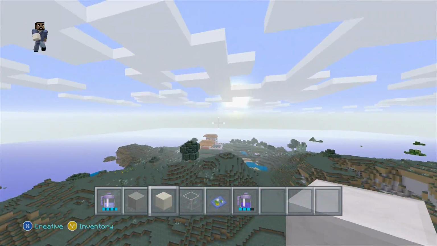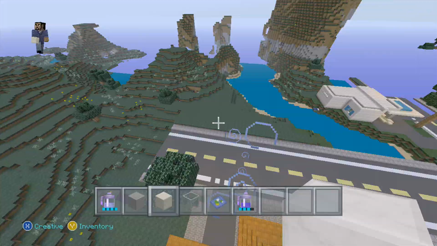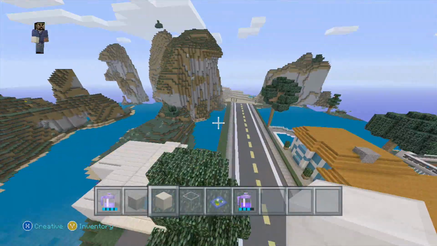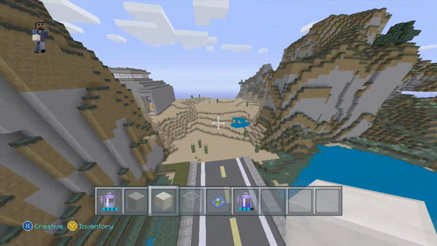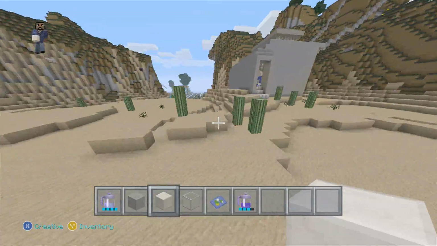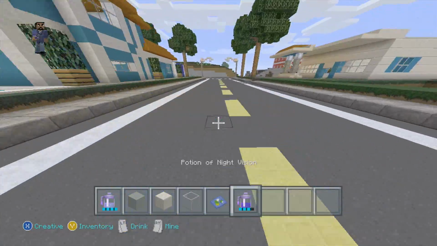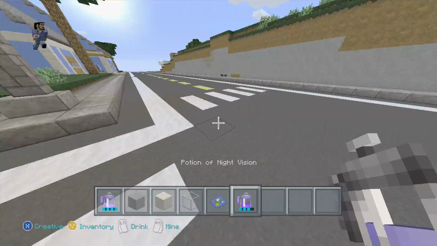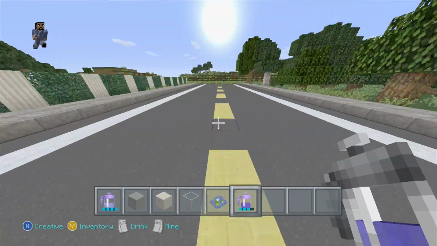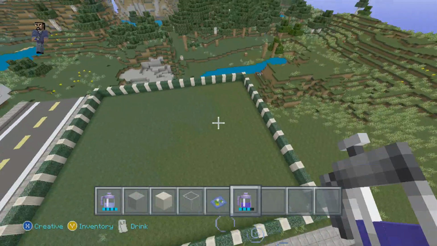This episode I will be doing... I'm just going to build a road going right through here first. Or I could carry on with this neighborhood. Let me think. Okay, I'm going to finish off the neighborhood.